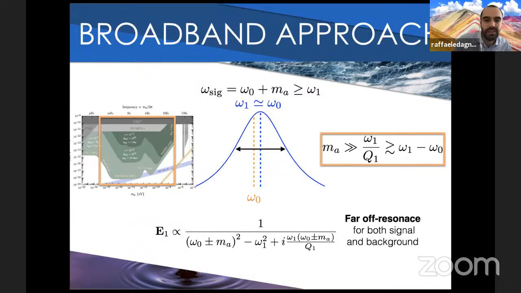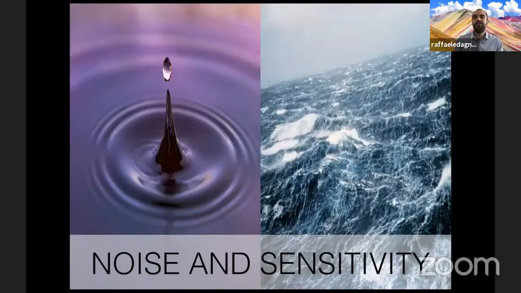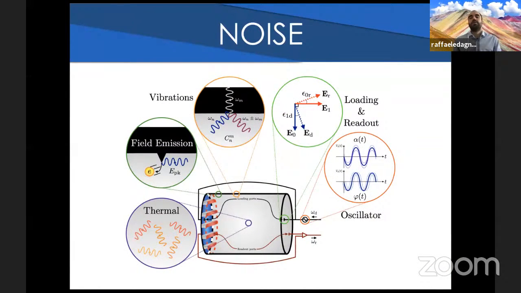All right, so this gives you a very, very rough snapshot of why the experiment works. And now let me tell you a bit more about noise sources and what our expected sensitivity is, both with some nominal choices of parameters for noise and some choices that are orders of magnitude worse than the state of the art.